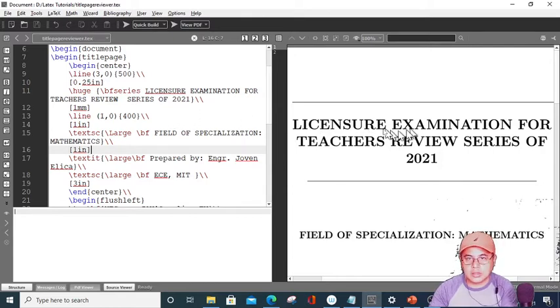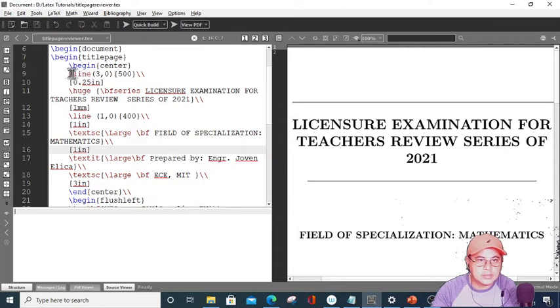Okay, as you notice, the output is this one. And then, if you want to draw a line in between this text, this is the command. Since the line is above your text, the command should be above also.